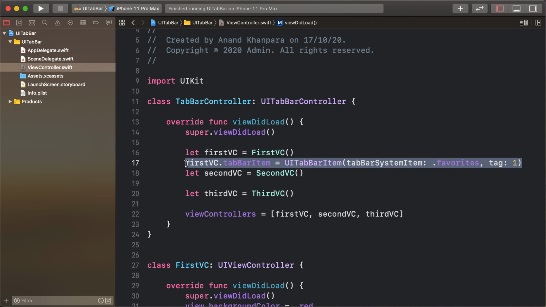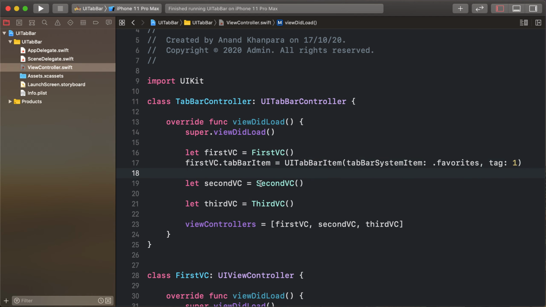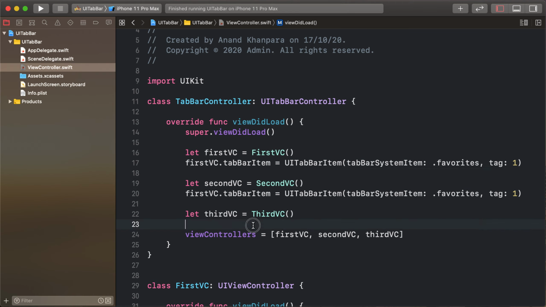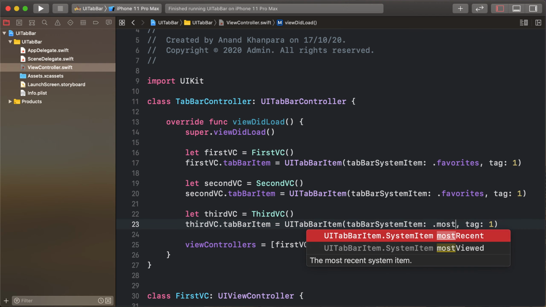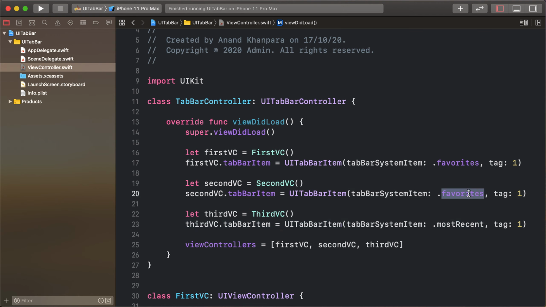Copy and paste here. Title as second, third as third, favorite, most recent and search, and a different tag for each.